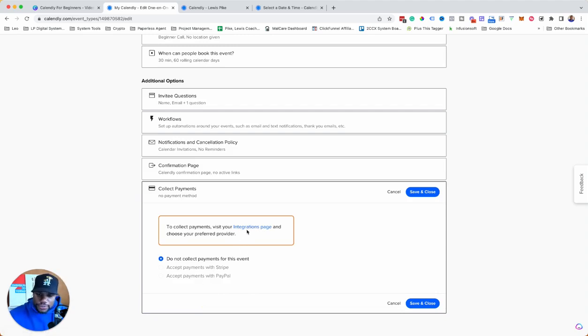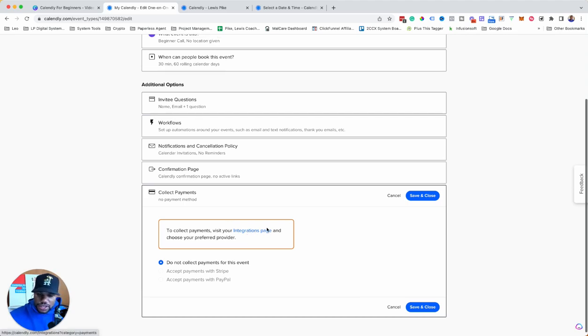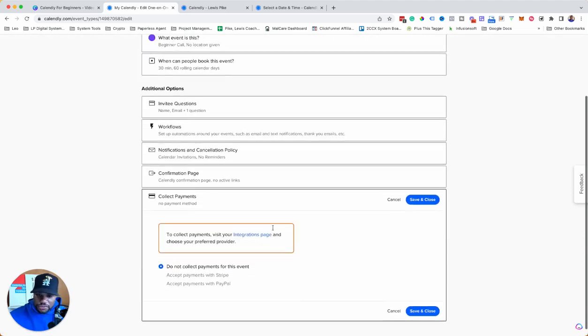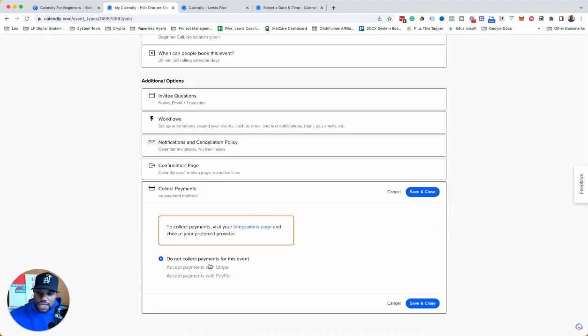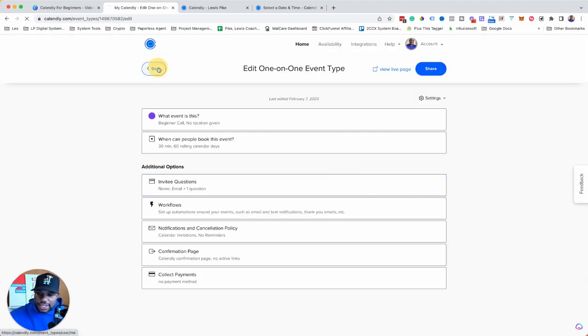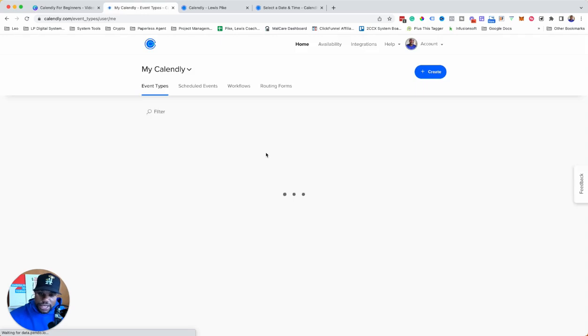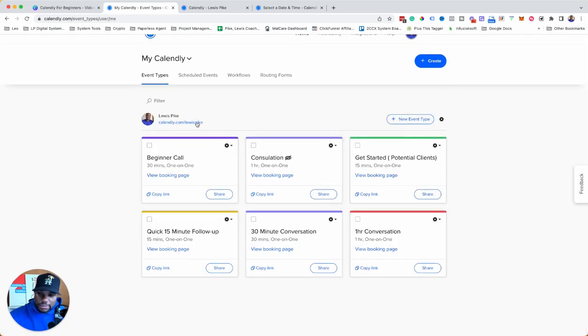I typically don't collect payments there, but it's a good way to, if you have something where you're booking a cleaning service or you're a barber or a beautician or something like that and you want to charge, then you can collect those payments here as well and set up your pricing. But that is an easy way to use. I know for me, it saves me a lot of time with getting people on the calls. Typically, my workflow is a lot quicker with using Calendly.